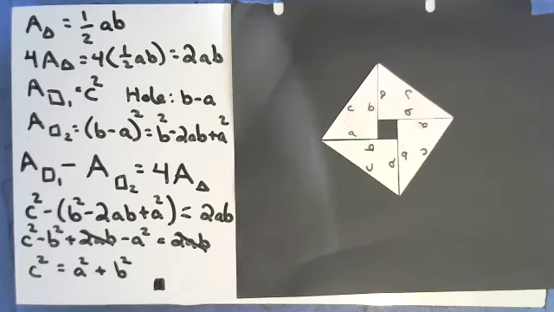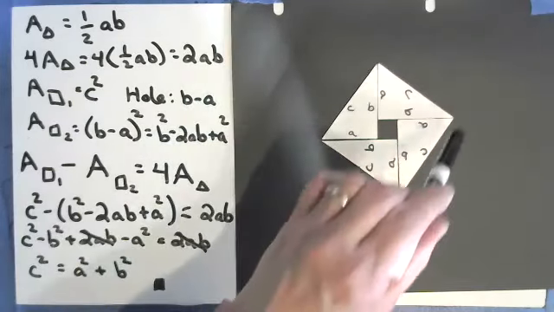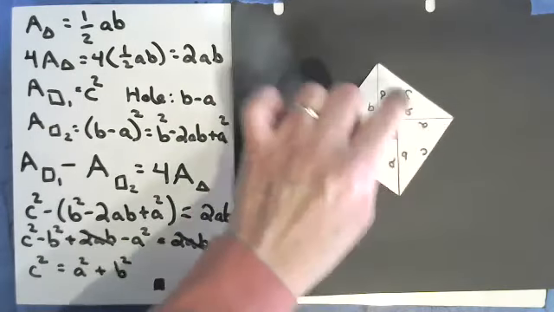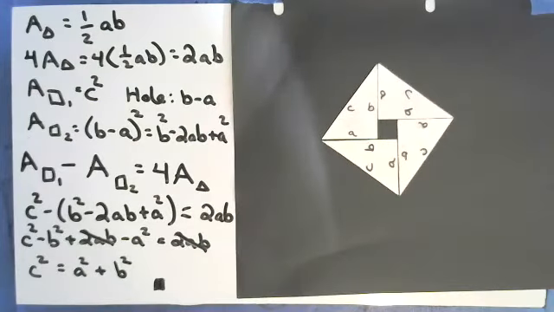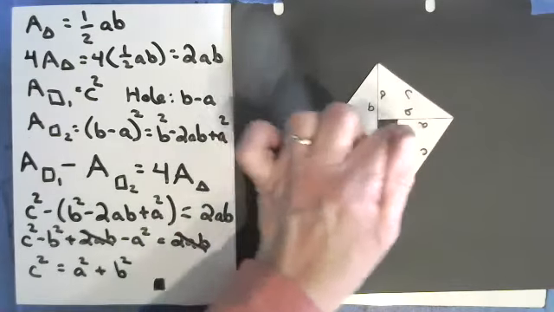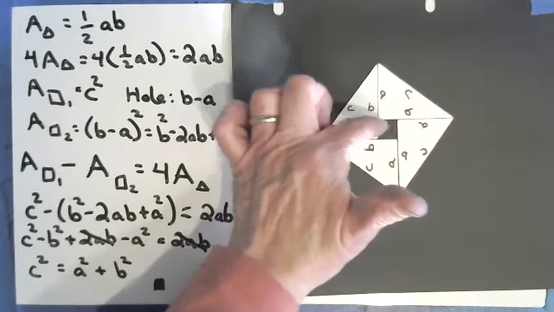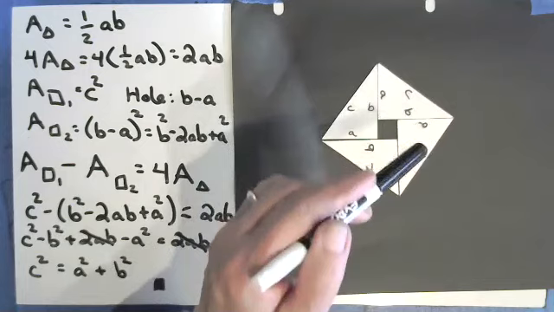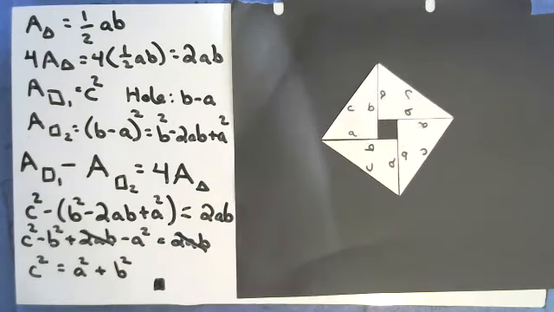If you use this proof as the one that you memorize, what you need to do is trace these four triangles down. You need to label all of the parts, the A, B, and C for each one of the triangles. You need to then write down that the dimensions of the hole are B minus A. That's why you have to label all the parts on the triangles, because that's the only way it shows that the side length of the hole is B minus A. Once you have that, then you go through and you write down all of the algebra, and you're done.